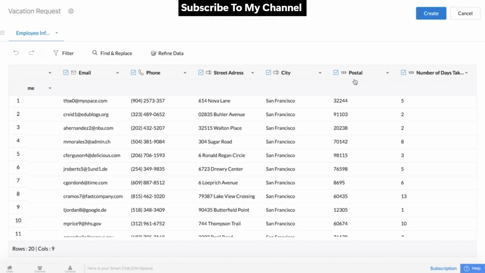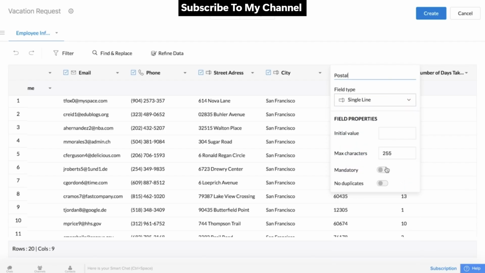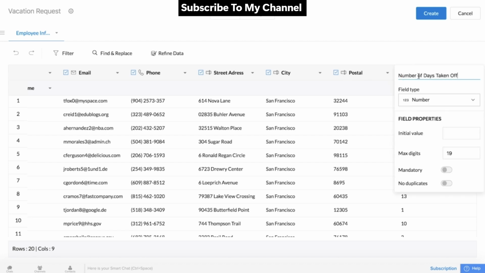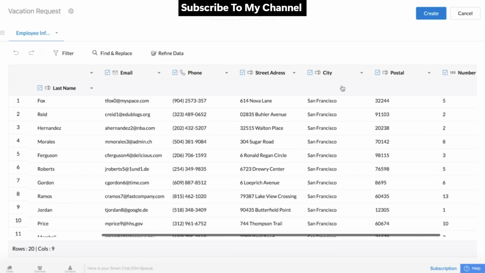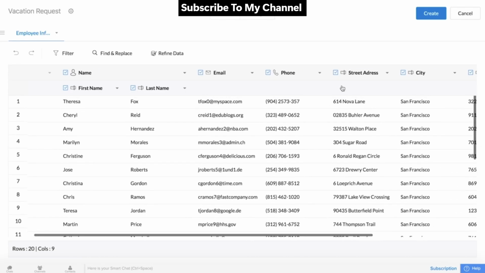The reason for this is that even though a postal code or a zip code is a bunch of numbers, you don't actually use them as numbers in an application. You're never adding postal codes together, for example. You're only ever just trying to keep track of them. So in this way, they function more like words, really. When we talk about number of days taken, these numbers behave like numbers, so we'll use a number field. I hope that makes sense. This is just kind of the stuff that you start figuring out as you use Creator, and now you can save a lot of time and hassle later on.